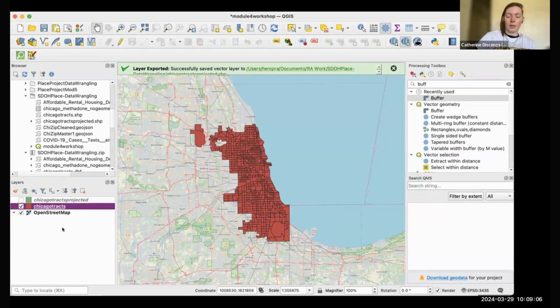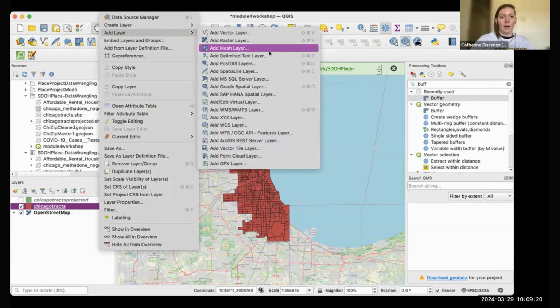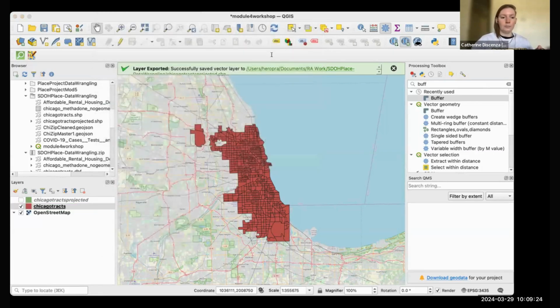So first here, we're gonna go ahead and add in a CSV layer. Very similar to how you would add in a vector layer, you can just go to add layer, and this will be a delimited text layer. The file we're going to be using for this is this affordable rental housing developments CSV.